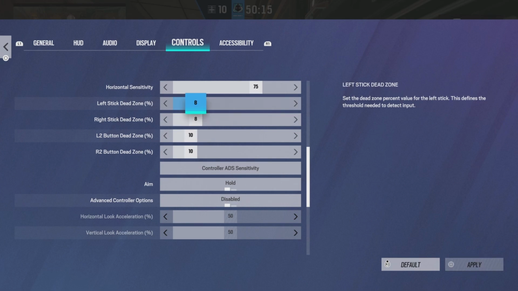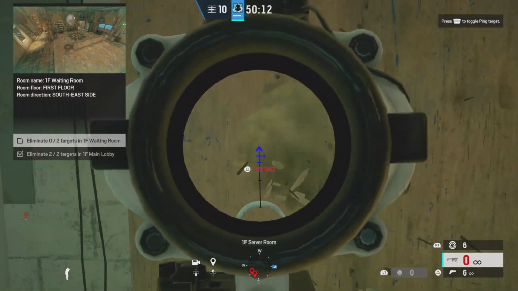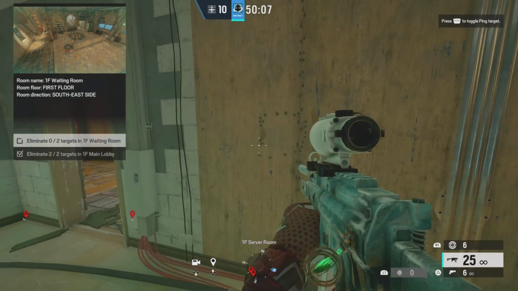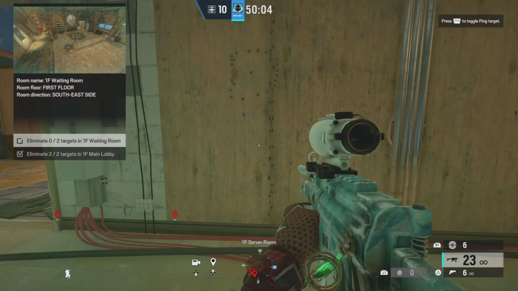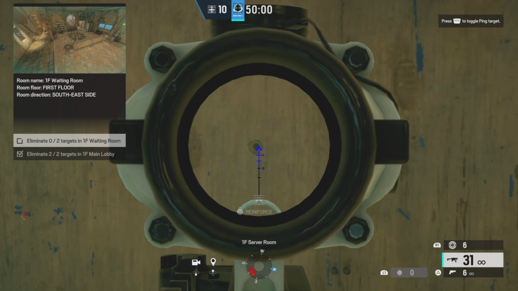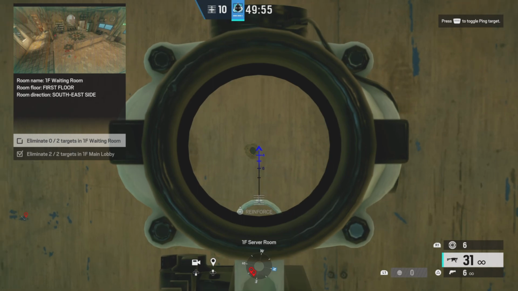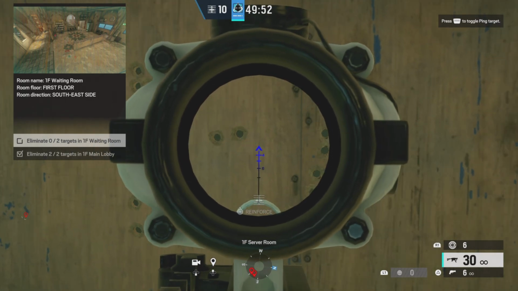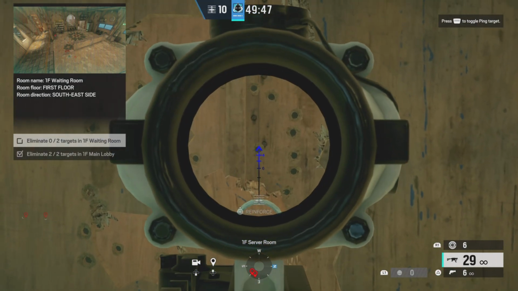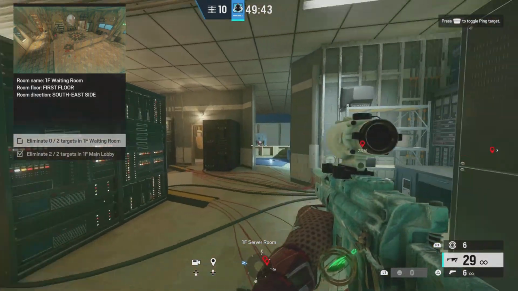Pretty much, if you don't know what a dead zone is, let's say you have a circle, right? This is your thumbstick in the middle. Your dead zone depends on how far you have to turn your thumbstick before it does that action. For example, if I push my thumbstick this much, that might be lower. But if I put it on 50, I would have to push my thumbstick almost all the way over here before it even starts turning me.